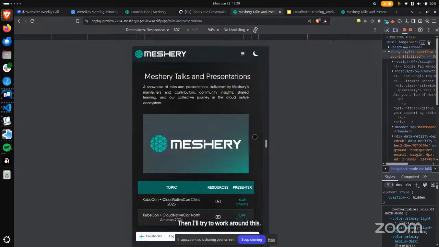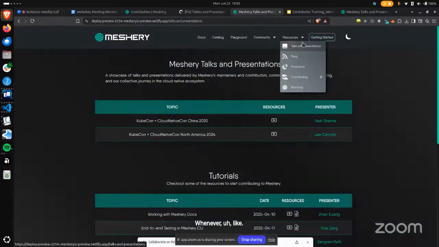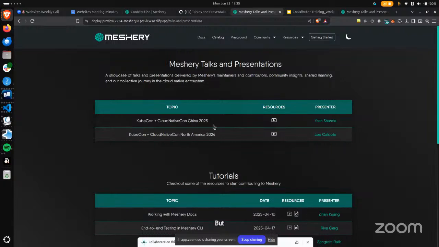One issue I was facing with this specific page is that whenever I delete the branch and check out again, this specific page won't load. In the resources section, the talks presentations button won't load; the page keeps reloading. There's some issue in my development environment. I tried setting it up again, and I don't face this issue with other branches, but this very specific page keeps reloading, so it's very difficult to see the styling. There's some bug, and I'm not able to figure out what that is.